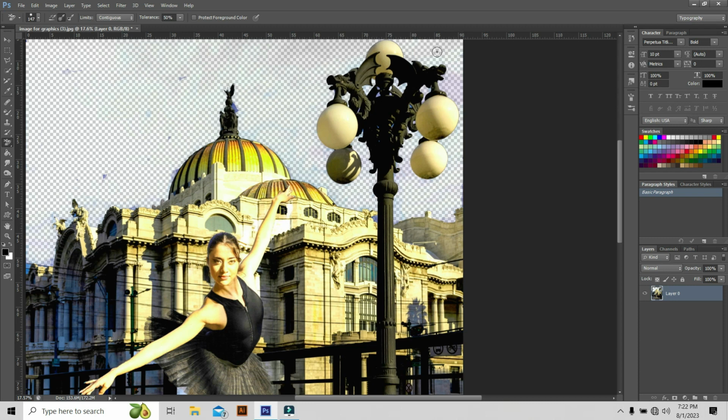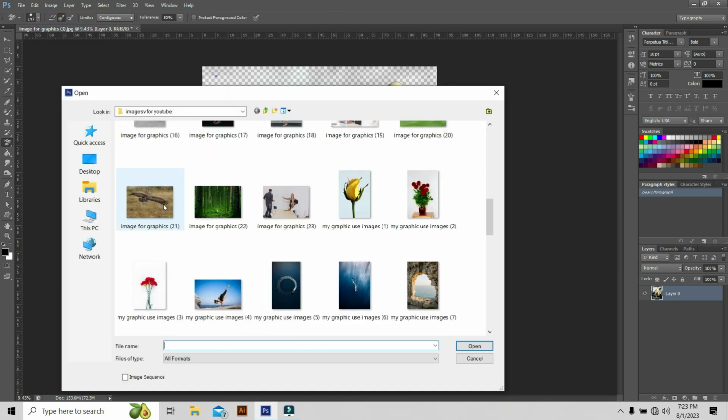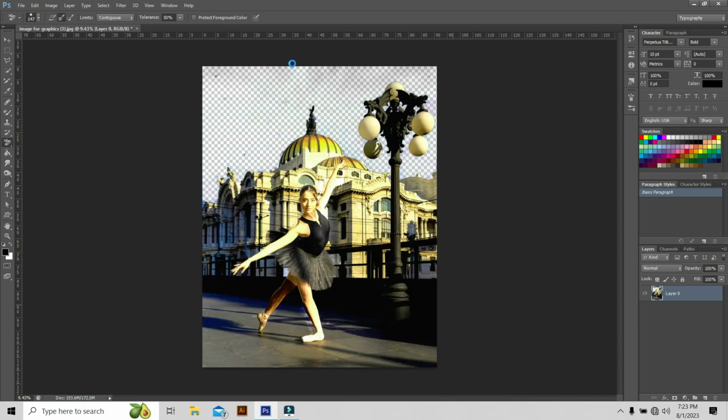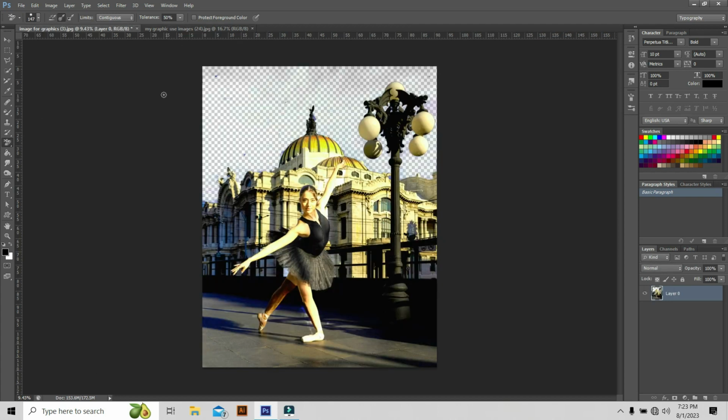Then that's my other image. I'm going to open this image back. What I'm going to do now is replace this background in here. So now we will get two lessons: how to remove the backgrounds and how to use the eraser tools, and also how to replace some other image as part of the image.